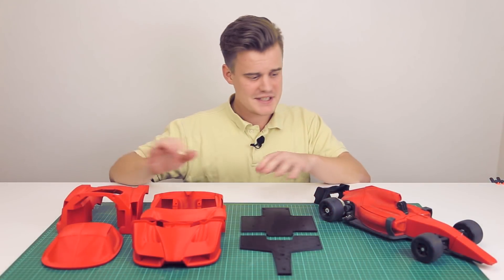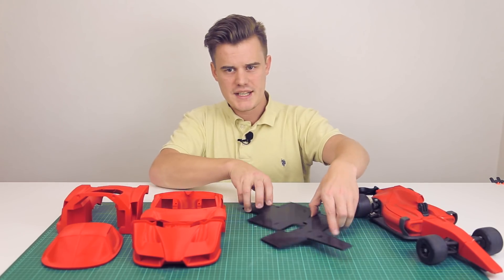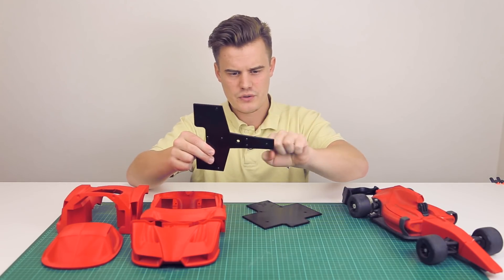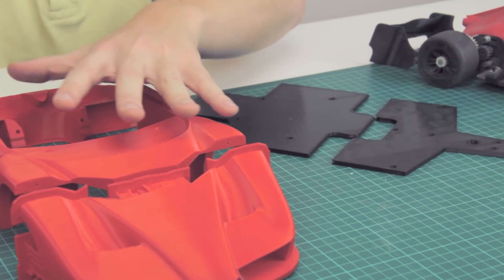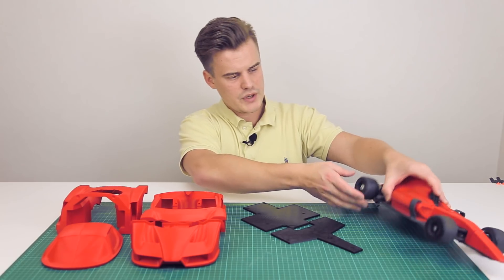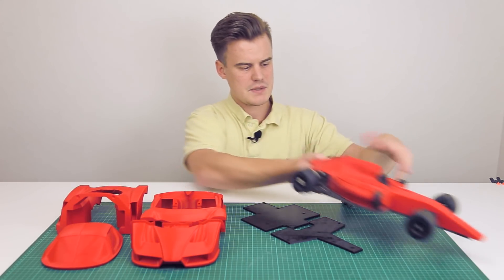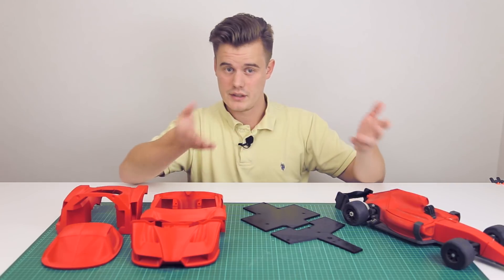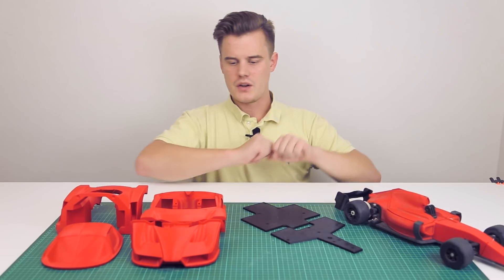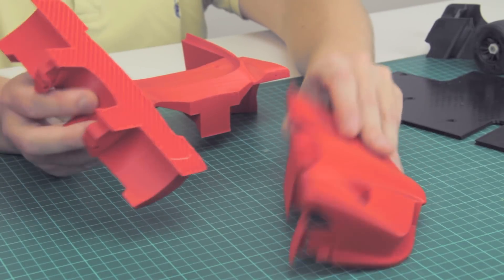So there we have the printing and you can see the parts here around me. Now there are five of the red parts which are like the body. You don't need to print the base plates for the car but you really should, because these are a little bit wider and I'm pretty sure that I moved one of the screw holes. So you can just print these parts and glue them together and use the screws, but they would fit better if you use the bottom plate. There is already a base plate on the F1 car designed to fit onto the wheel hubs and the steering mechanism, so you don't have to think about printing those parts. On top of that, we have five red parts and two of these need to be printed with support material.